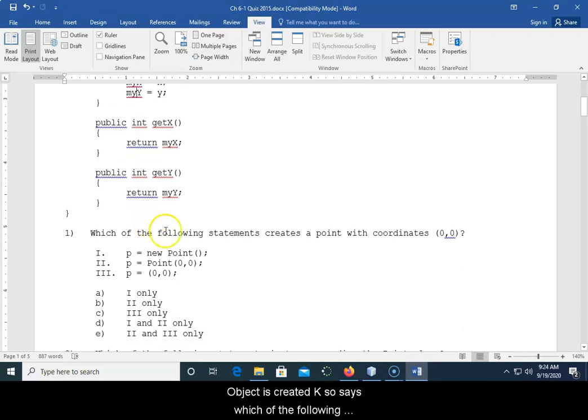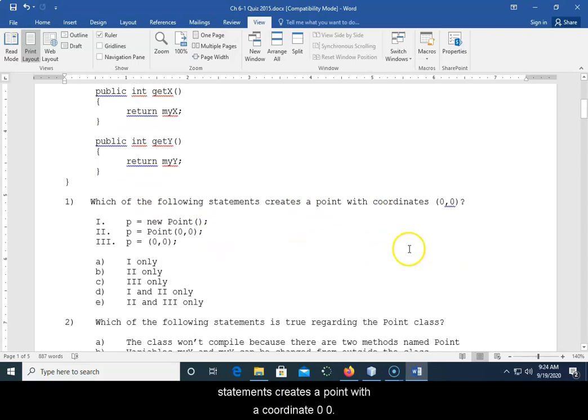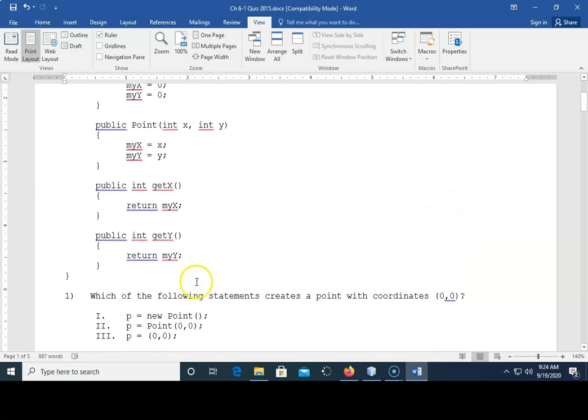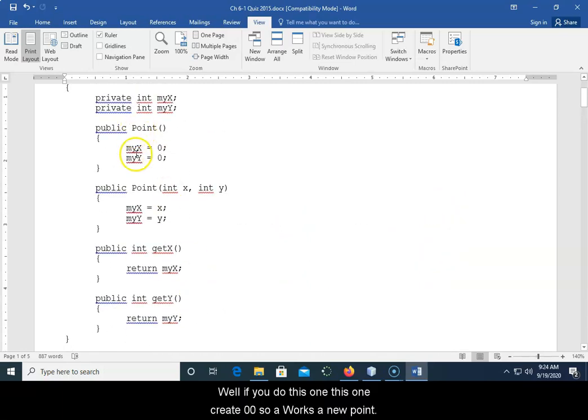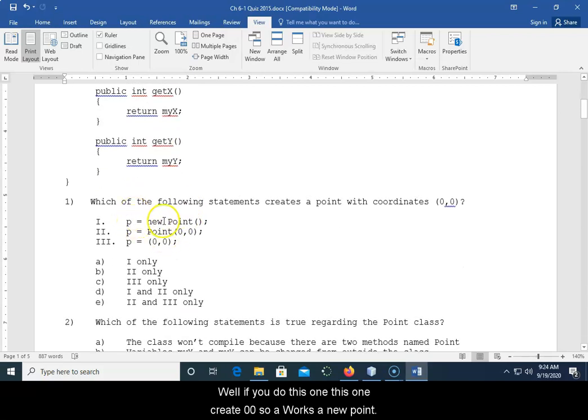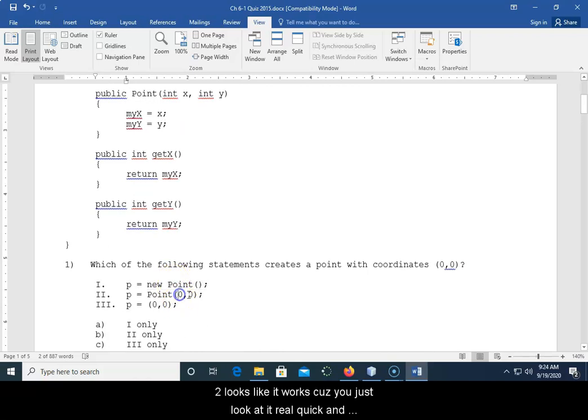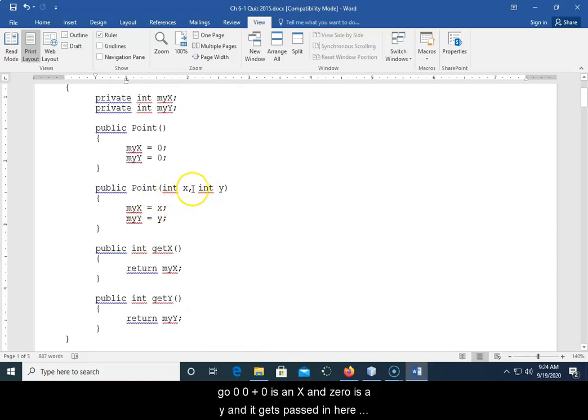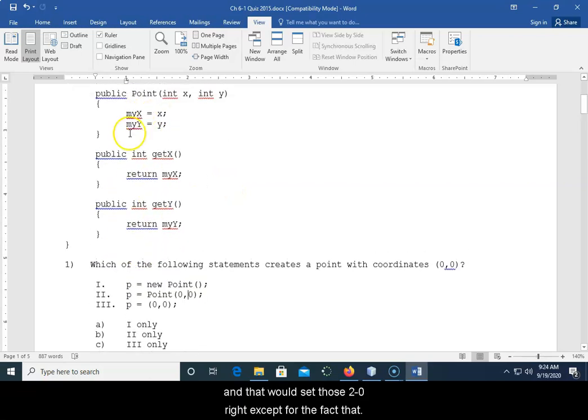Okay, so it says, which of the following statements creates a Point with a coordinate 0, 0? Well, this one creates 0, 0. So A works, a new Point. Number 2 looks like it works because you just look at it real quick and go 0, 0, and 0 is an X and 0 is a Y, and it gets passed in here, and that would set those to 0, right?